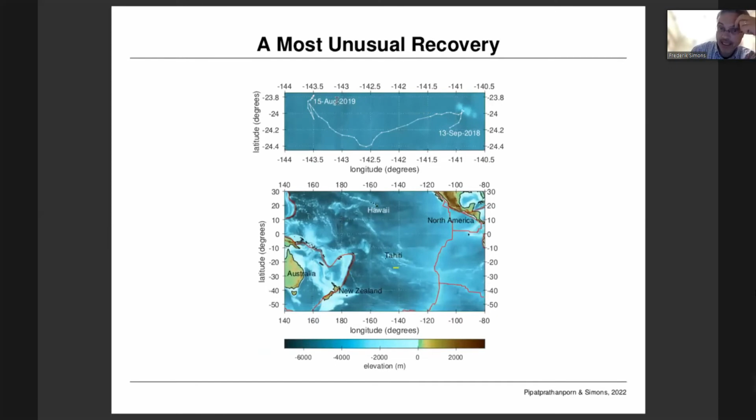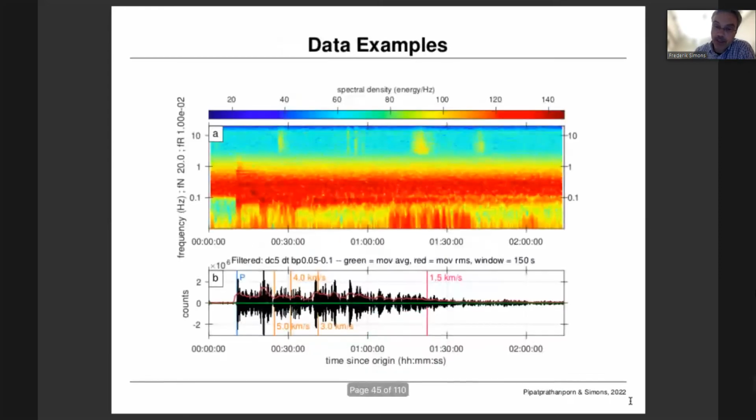And then a year later, a graduate student, Lucas Sawade, and Jan Hello and others on an Ifremer ship went and recovered it. And the top box is that little bit of yellow here, which just shows you how incredibly vast this ocean is. This MERMAID hadn't covered very much area, but it had a whole year's worth of data in it. This is a paper that just came out in January 2022.